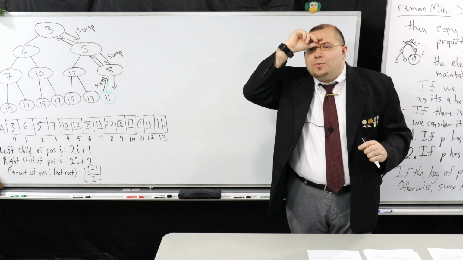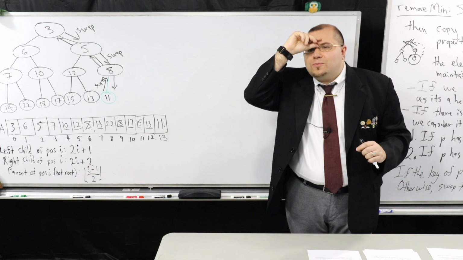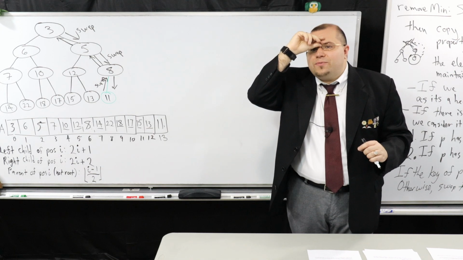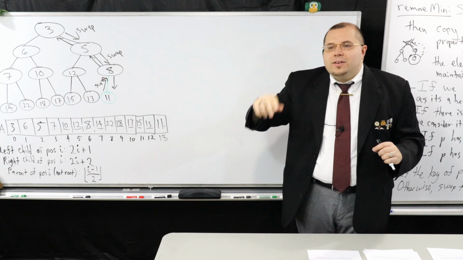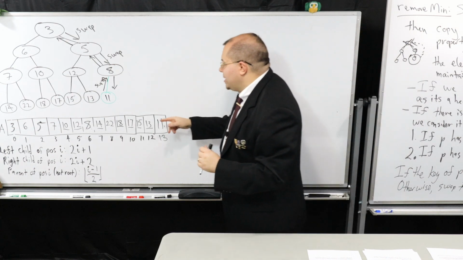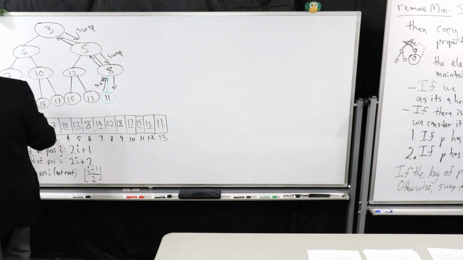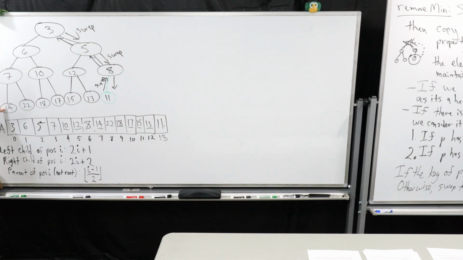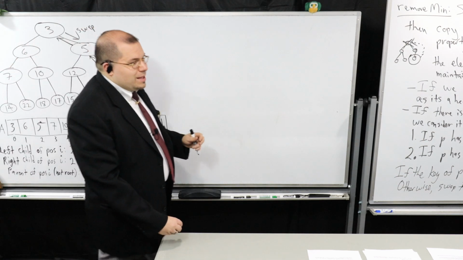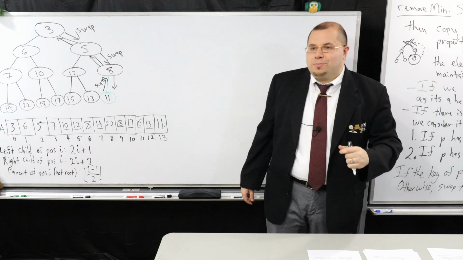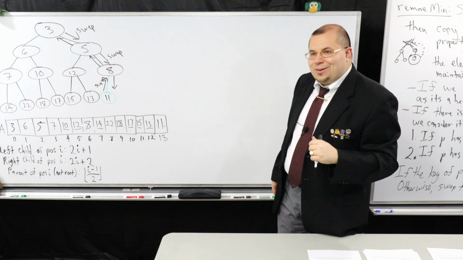Okay, so question, would the algorithm hit the fact it is a leaf? Would it terminate or repeat? So if you hit a leaf, just think about it. Each one of these is a leaf. If I'm right here and I ask, do I have any children? The answer is I don't have any children. So if, say, P becomes a leaf, then you know right away that you have nothing you can do because there are no more children. So in that case, you're done. You already have the heap order property satisfied.